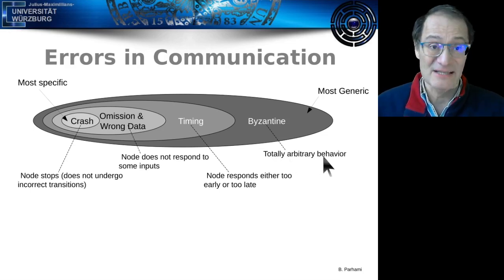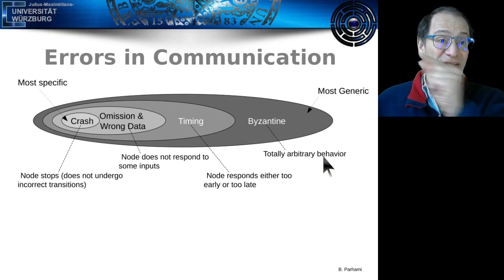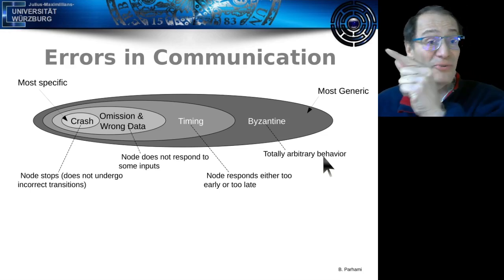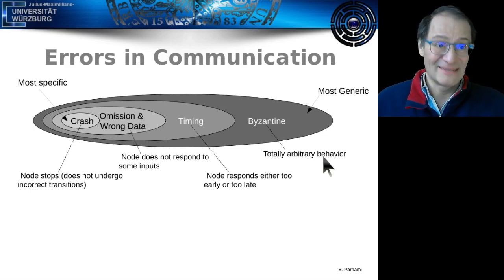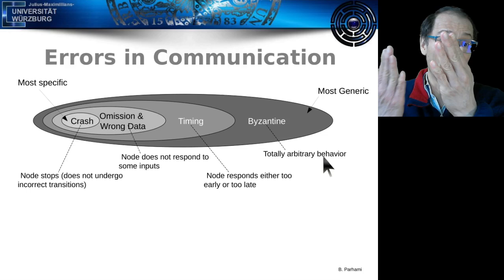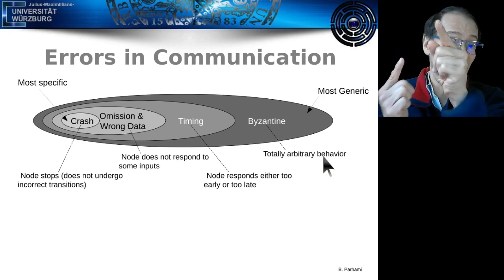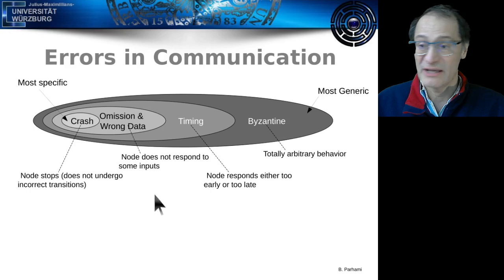The node is responding, the node is sending data, but wrong data, and more difficult, different data to different nodes. For example, if this node is producing data for this node and this other node, the worst case is it sends something to this and something different to this. And then there is a very big conflict, because the data will not be consistent and no one knows who is wrong. This module, or this module. So this is the worst case of communication errors.